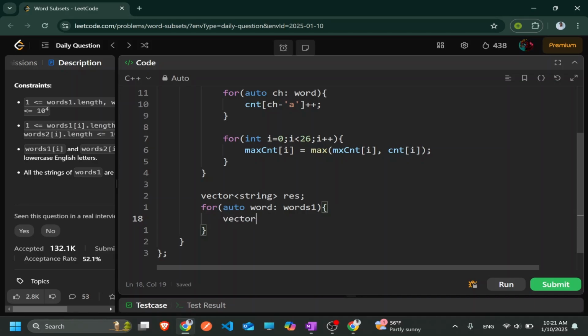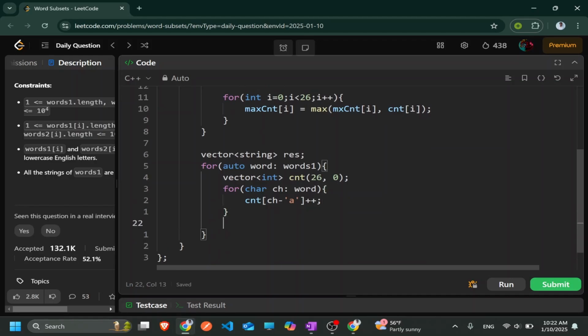So we will just create a vector cnt, initialized. Now go to every character in word. It will be word, not words. And just increment the count, so it will be ch minus a plus plus.